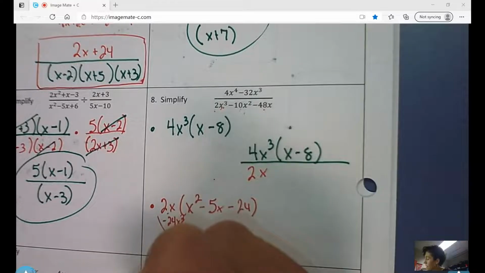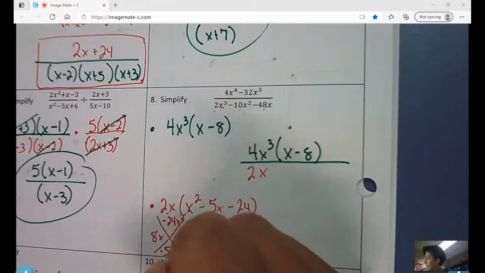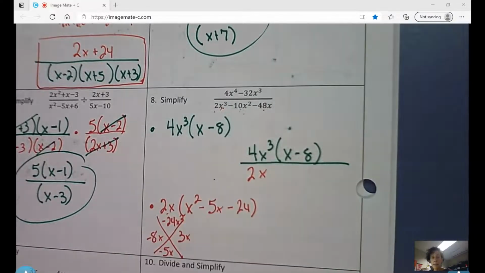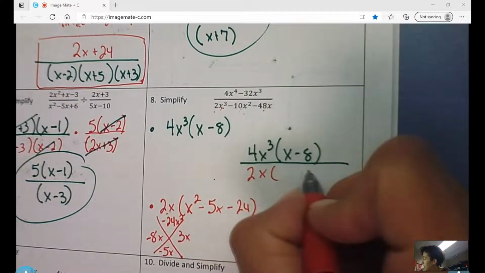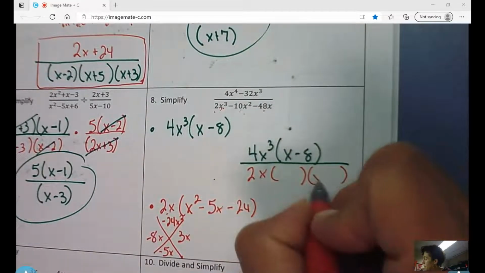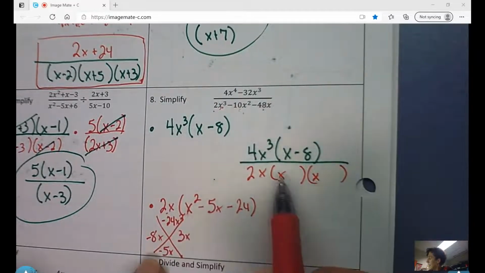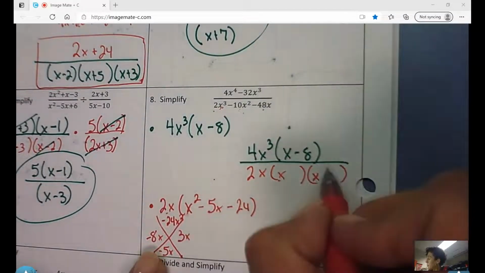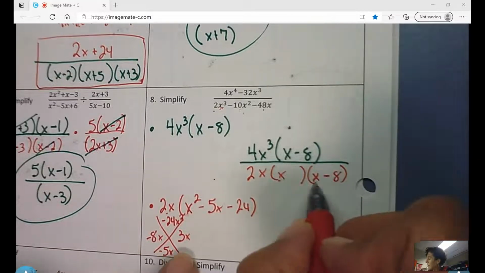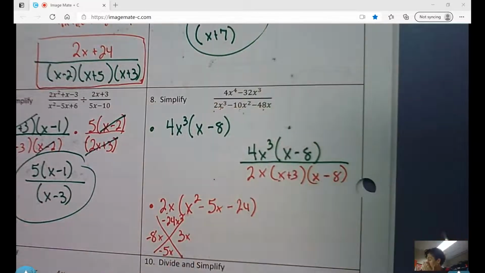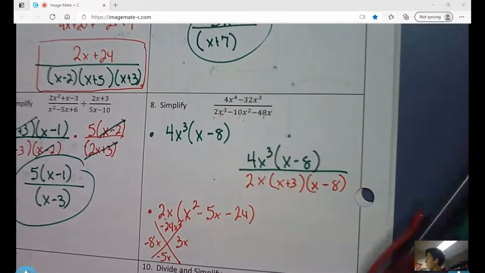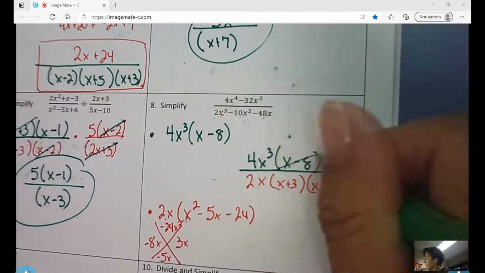So factors of negative 24 that get me to negative 5 would be an 8 and 3, with the 8 being negative. I'm going to make my parentheses, drop in those x's, which are enough. x and x make this x squared. And then x can follow this loop for negative 8x, and x can follow this loop for 3x. So I think the more noticeable one is x minus 8.